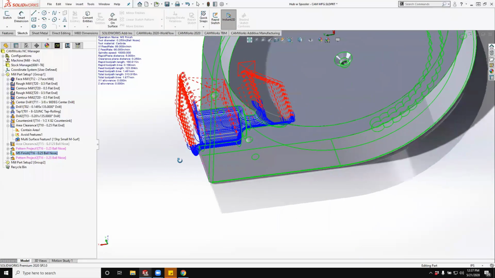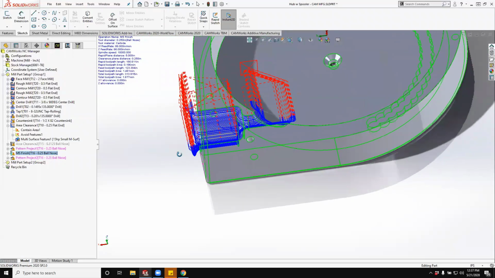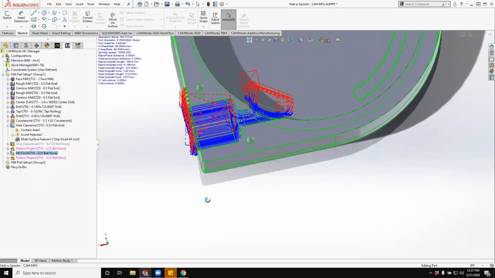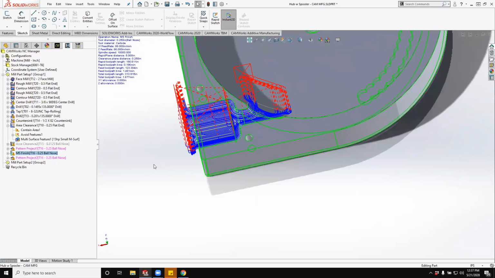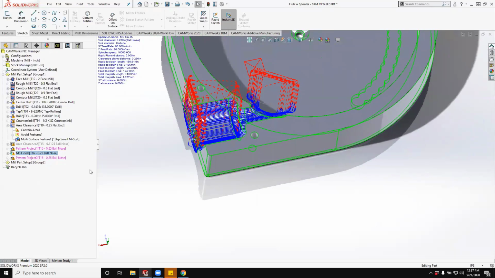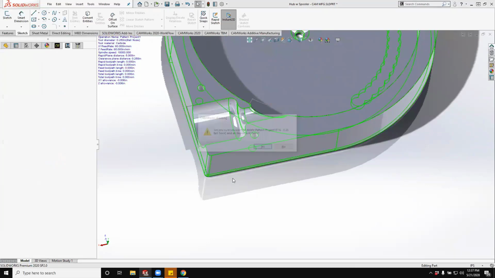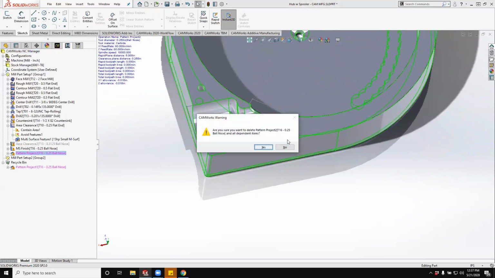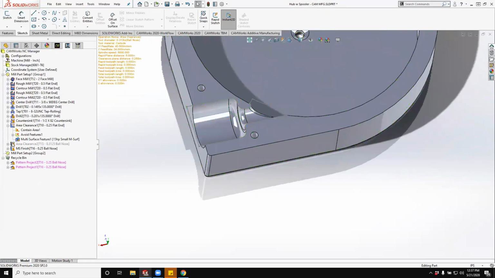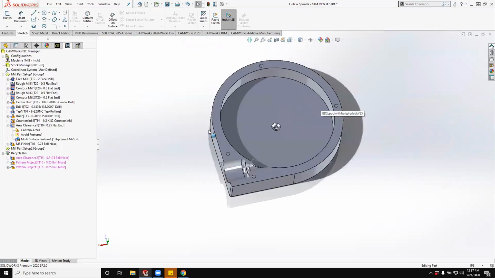And so it's going in there and clearing all that material out. Now we could work with our links and things like that in order to change the number of retracts and that kind of thing. I'm going to go in here and I'm going to delete these pattern projects out of here. And we'll delete this other area clearance as well. We don't need that. And so finally, let's go in and let's take a look at what we've got so far.